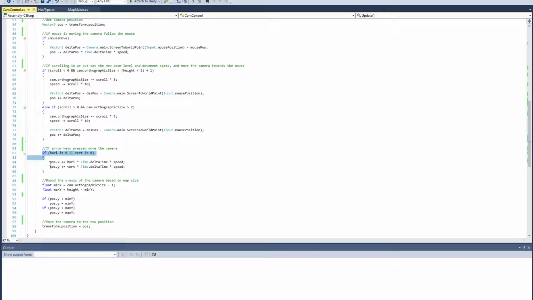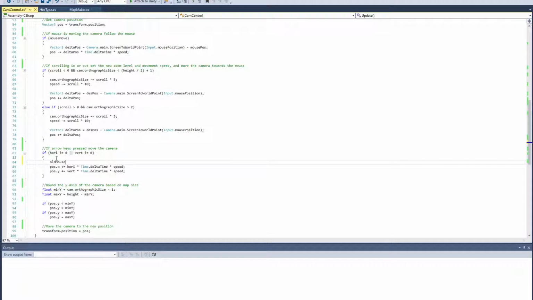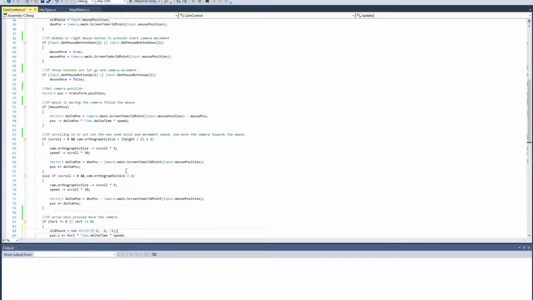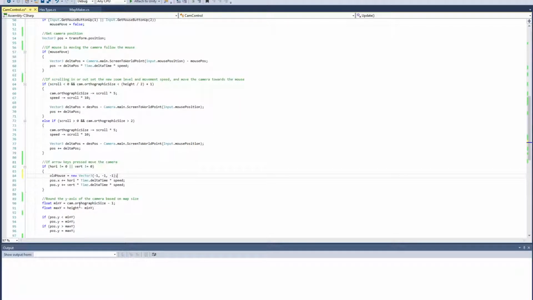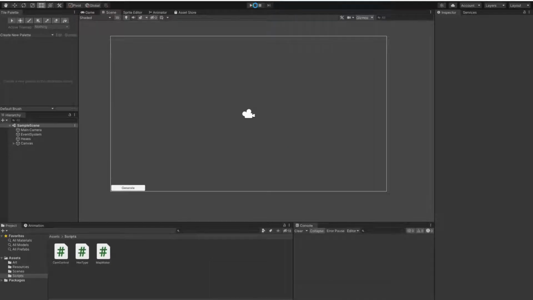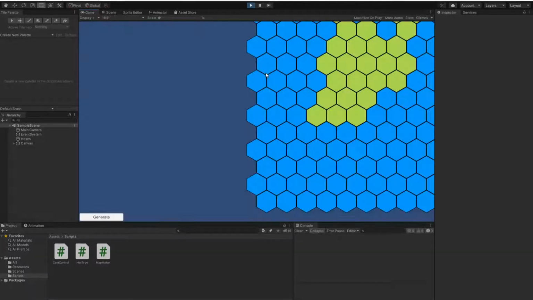So we can go down to where the arrow keys are triggered, take that old mouse variable that keeps track of where the mouse movement was, and set it to a new Vector3, a position that the mouse will never be. So -1, -1, -1, which will never be matched by our input mouse position. Easy to type. Let's save that, go back into the tutorial version, let it compile, and run it. And, okay, let's zoom out.